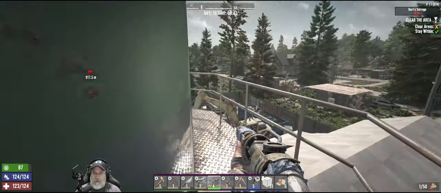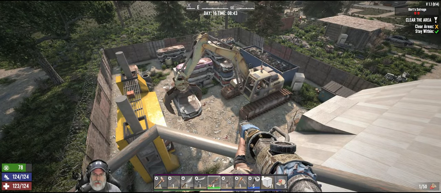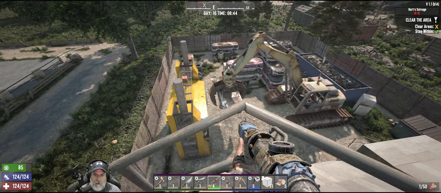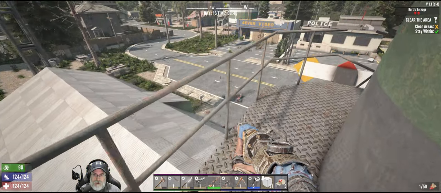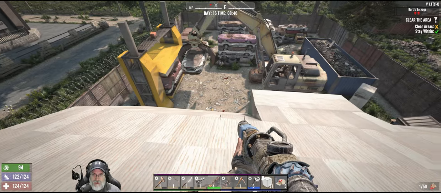Not seeing anything up here. Whilst we're up here, is there anybody we could snipe? I can't really see anything from here. Let's go out onto the roof.